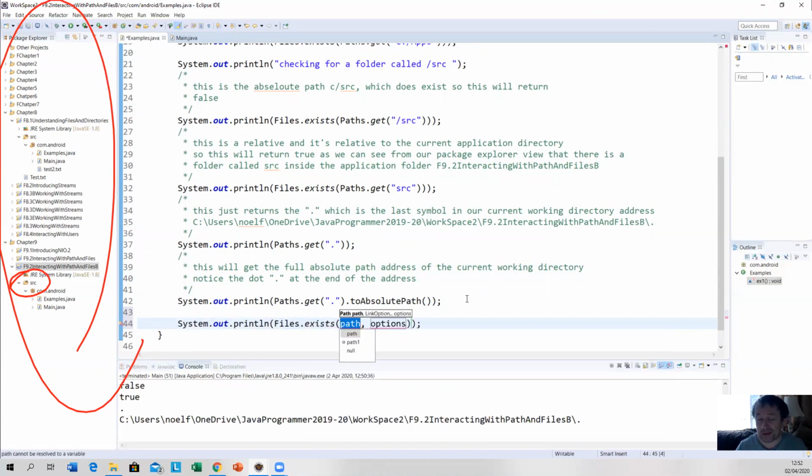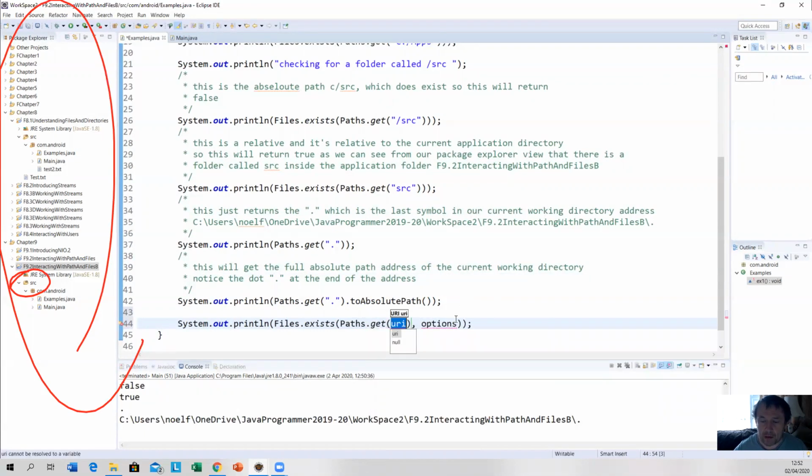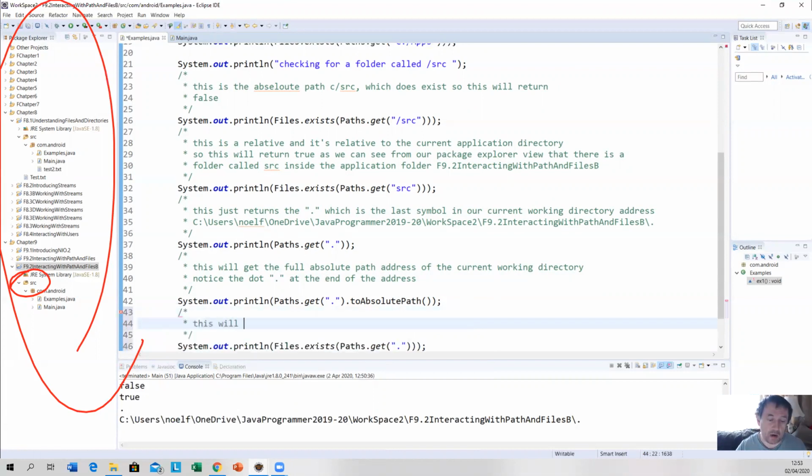I'm not too sure why. I'm not even sure why this is of any use. I can't see any use for it. Okay, so this will return true, and this is current.